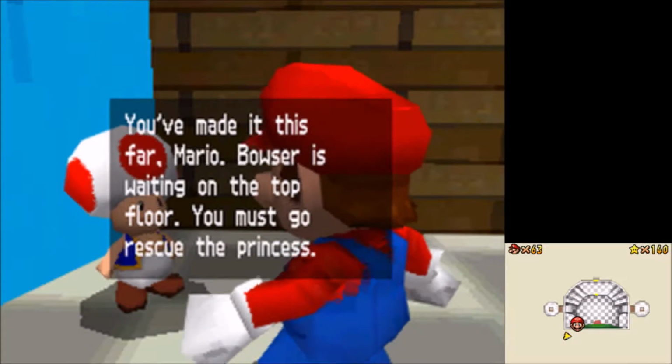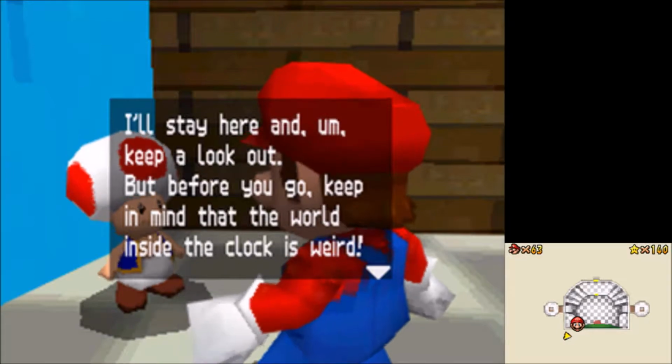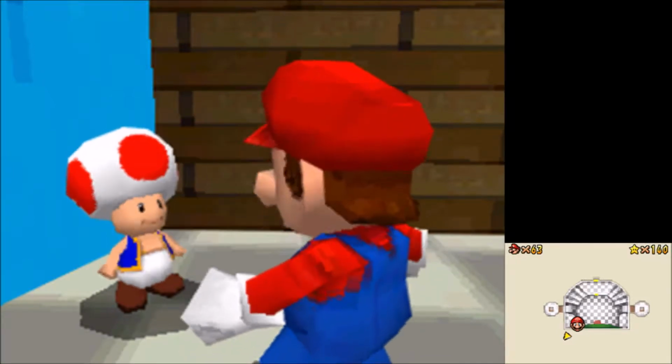Bowser's waiting on the top floor! You must go rescue the princess! I'll stay here and keep a lookout! But Mario, keep in mind that the world inside the clock is weird! When we jump inside, watch the position of the big head!